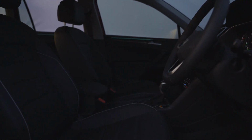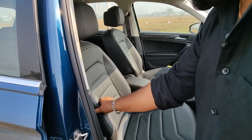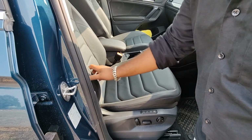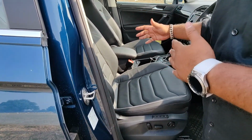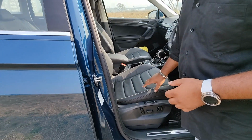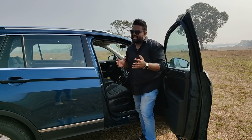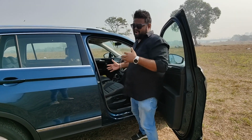Now let's take a look at the seat. The seat is completely black, made up of leather and very premium. You get a lot of bolstering on the sides, and they are pretty good bucket seats and will hold you in place while you're driving the car. Now both the front seats are electrically adjustable, and there are a lot of options. You can also adjust the lumbar support, and you can get a very snug and comfortable driving position thanks to this seat.